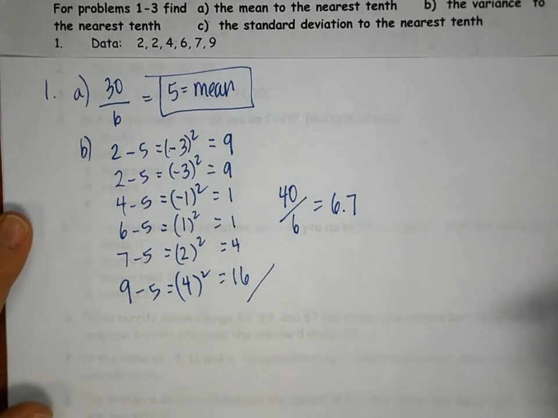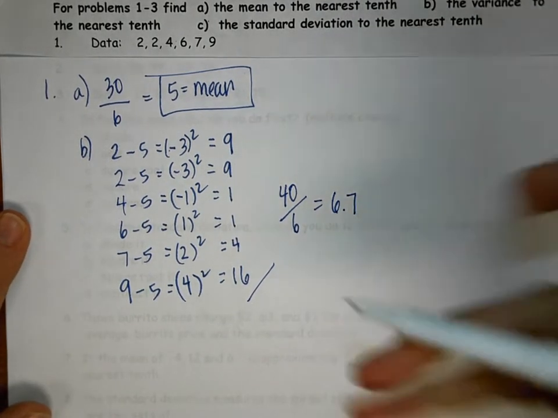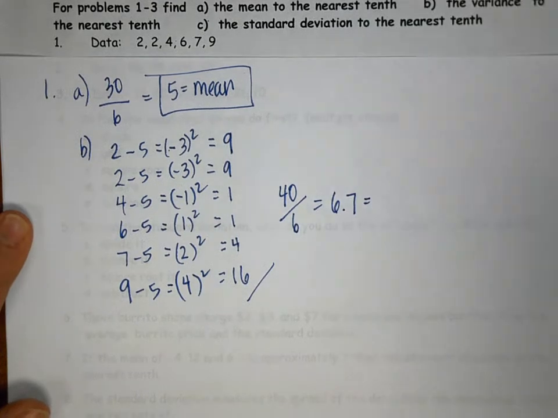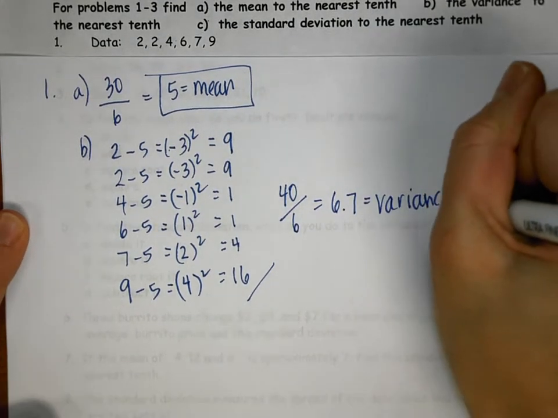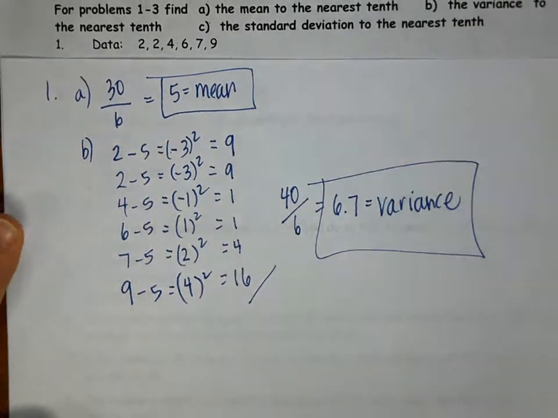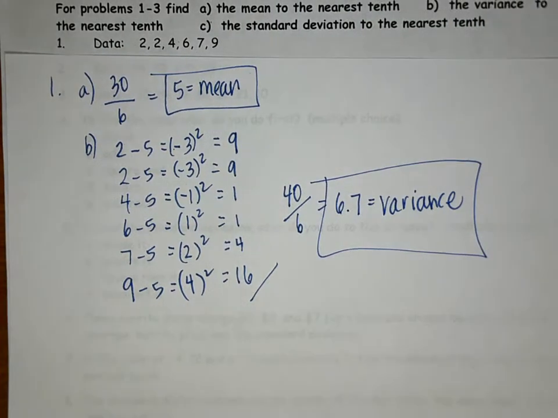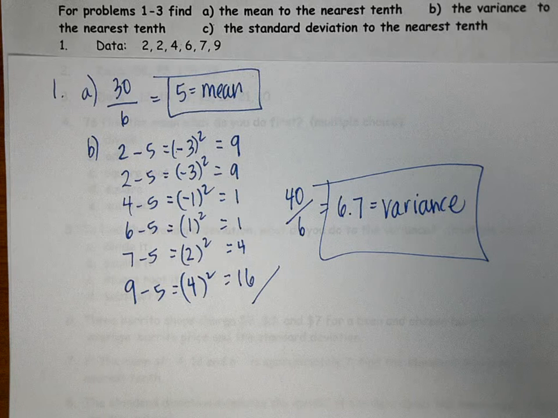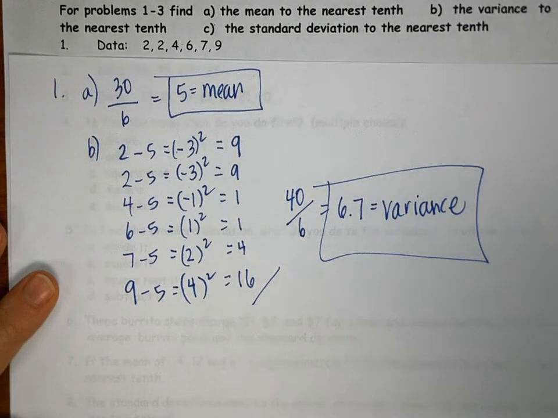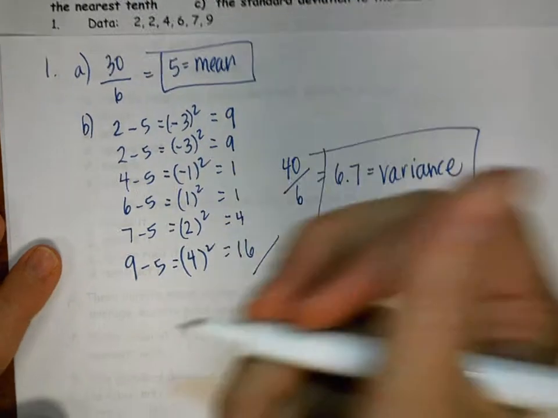So this equals what? What did I just find? My variance. And again, I recommend you write this down so it reminds you, oh, this is how I find the variance. Because when you get to the test, it's going to ask you a question like find the variance, and you need to remember which one it is that you're doing. So just getting the numbers might not make it click unless you write this is the variance. All right, so B is done, and then C, standard deviation.